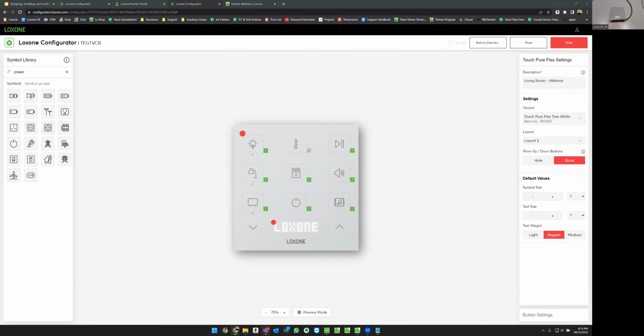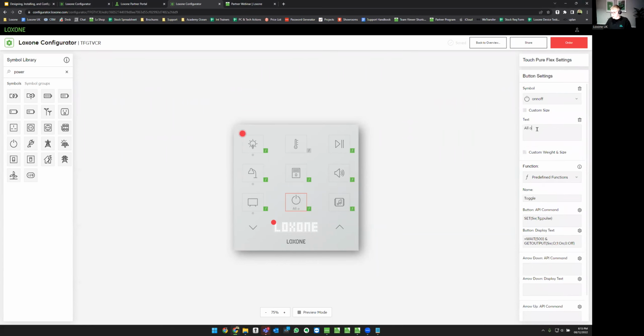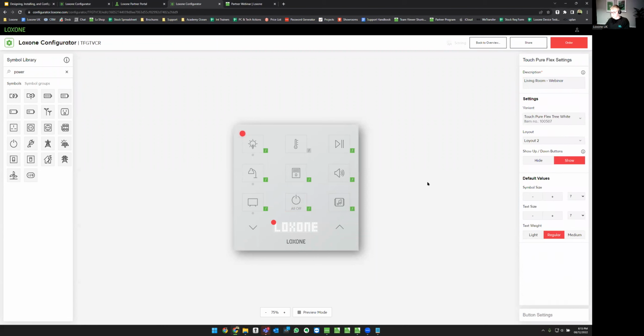So what we recommend is having a specific icon for all off. So all I'm going to do here is just have a power icon. It's really self-explanatory, but just going to put a bit of text there to say all off. So that will then turn all of the functions in that room off, like the music, the lights, and the TV if necessary.